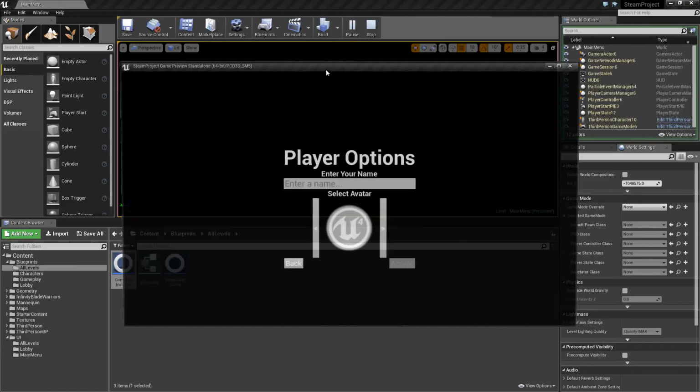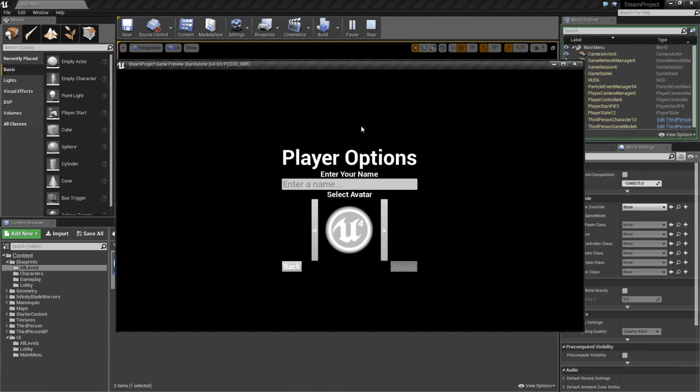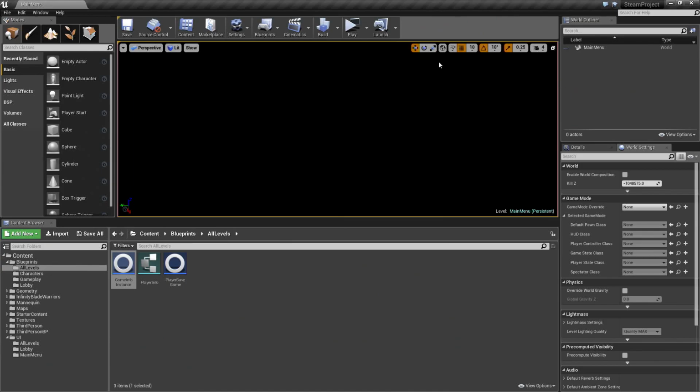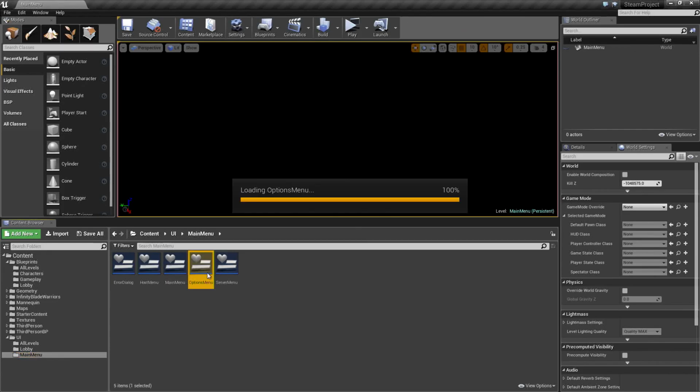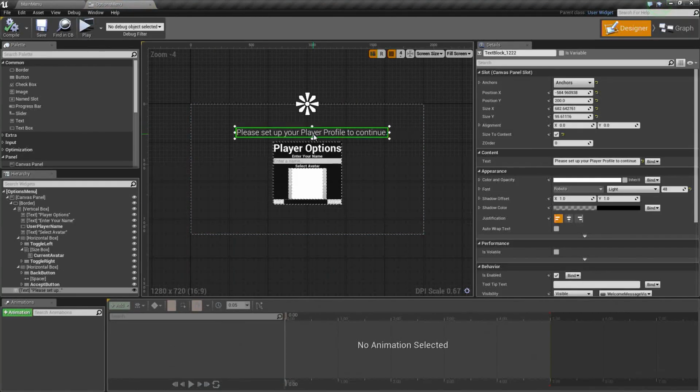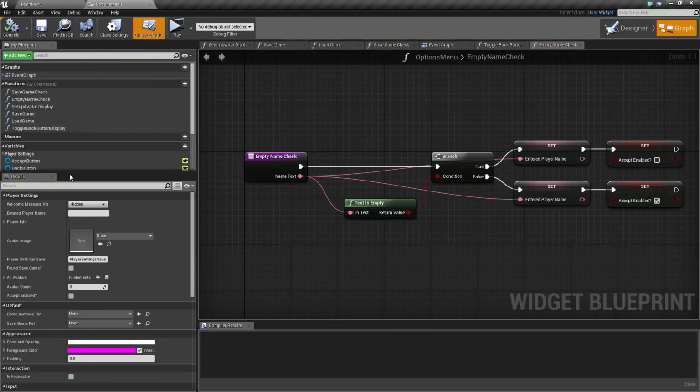So let's play. Our message is not showing here. Why is that not showing? Let's see. Did we not set some defaults? Probably not. Let's go into the options menu. Let's double check our defaults. So this should be set to visible, the welcome message on the graph.